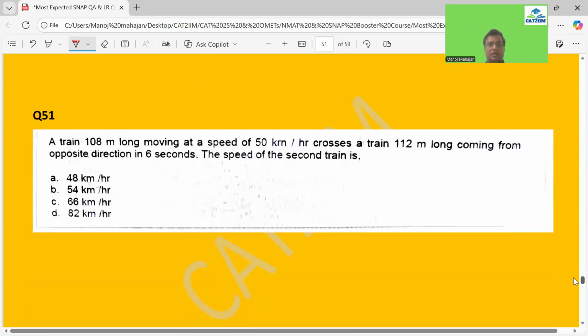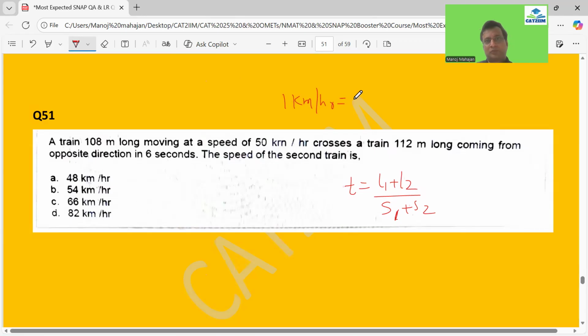Of course, you can expect questions on the time taken by the train to cross a man, or the time taken by the train to cross a platform. So you should know that basic, right? This is one of the cases which I picked up. The two trains are moving in the opposite direction. So the time taken to cross each other is the sum of the lengths of the trains divided by the sum of the speeds. Correct?